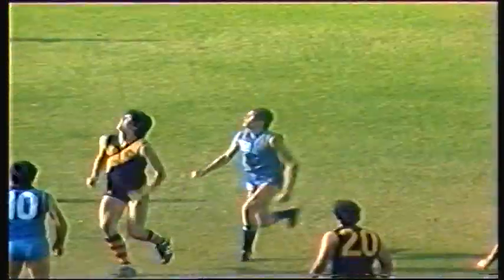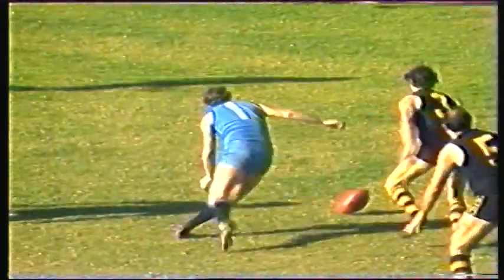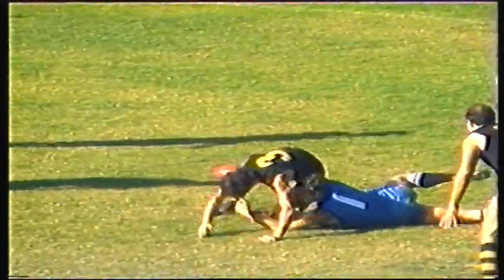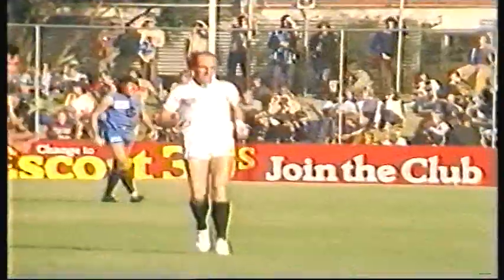Important quarter for the Bays, kicking with the breeze. Kernahan got the tap down. Painter got a good handball away. Sturt come out of trouble. Looking for Howard. McFarlane from behind. Howard couldn't take it. McFarlane dives on. It's got Carey looking for the handball. McFarlane can't get out. Eventually through big Carey's legs. Picked up by Craig. He's held on to and gets the free kick. Lovely pick up by Craig.